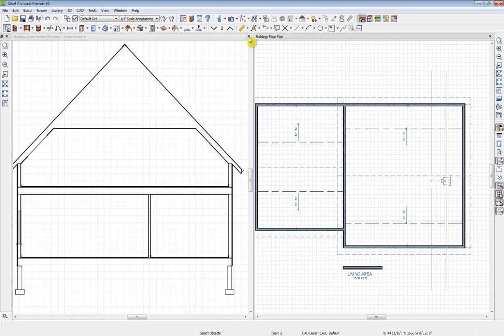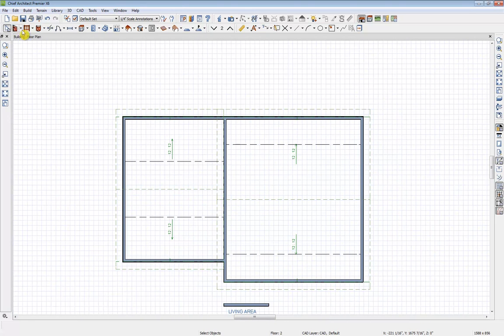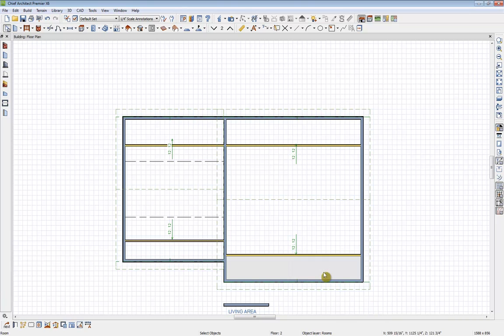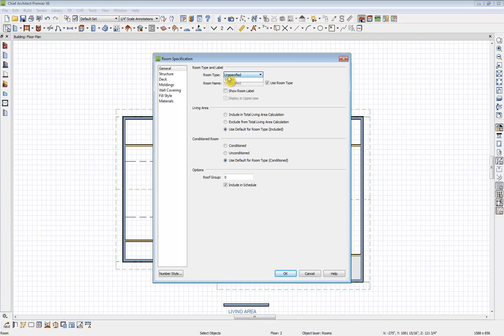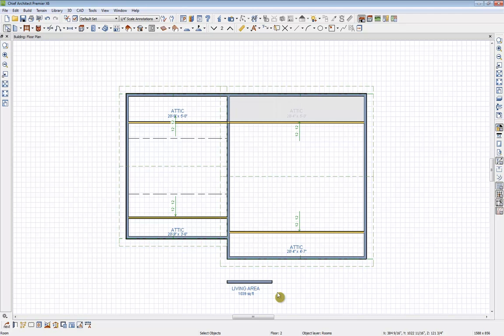So now that we're finished with that, I'll exit out of our cross-section view and draw out a few interior walls. We're going to drop in some dormers into this plan, but before we do that, we need to have walls for them to meet up with. And then I'm also going to open up each of these rooms and call them an attic. And what that does is not only reduce the living area, since attic space is obviously not living space, but it also removes things like drywall from the room.